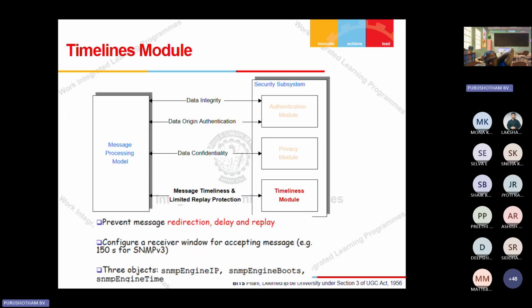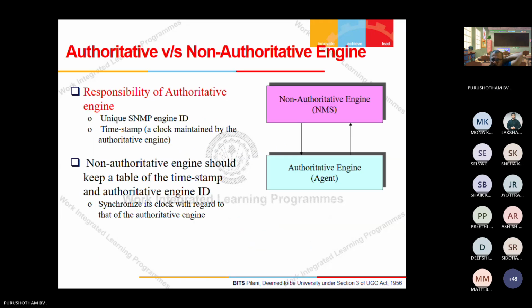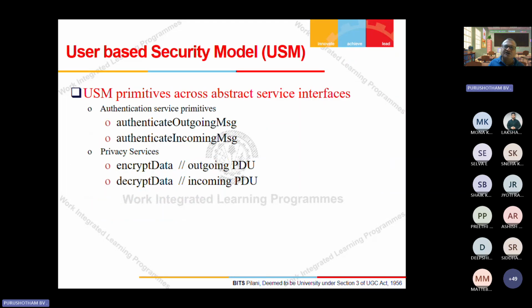Then the timeliness module helps with redirection or delay in replay, etc., and will be taken care of here. Both the authoritative engine and the non-authoritative engines have a unique SNMP engine ID, and they synchronize the clock accordingly so that they can match.